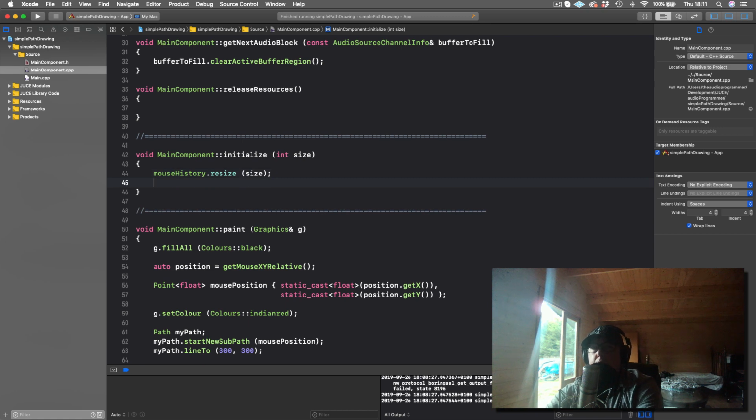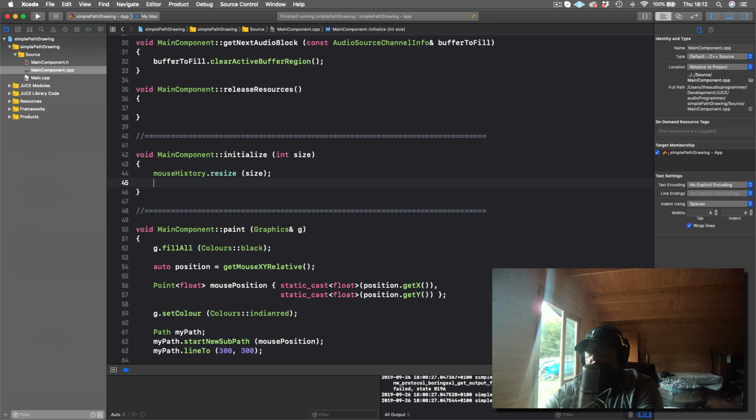Now, one thing I probably should have looked up before this tutorial: when it resizes this, does it initialize these indices to 0 or to an initial value, or is it just junk?